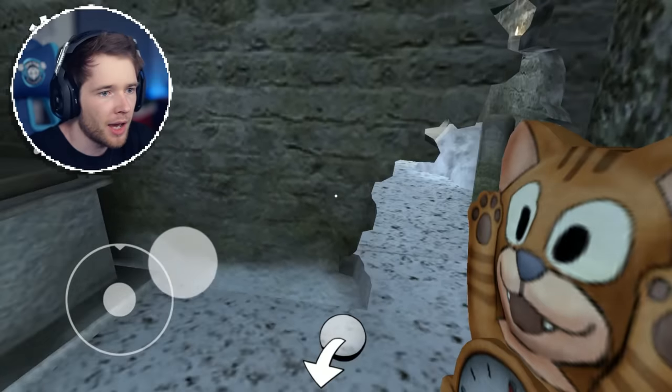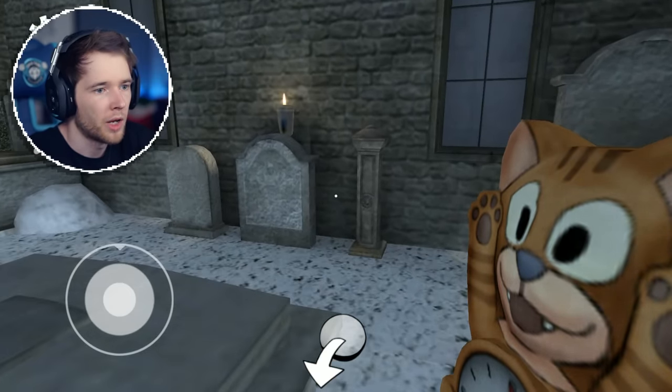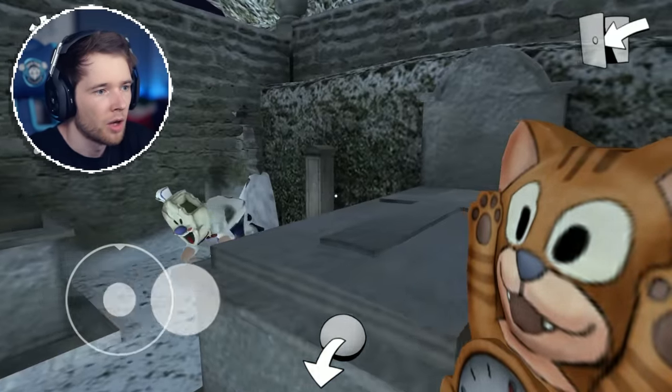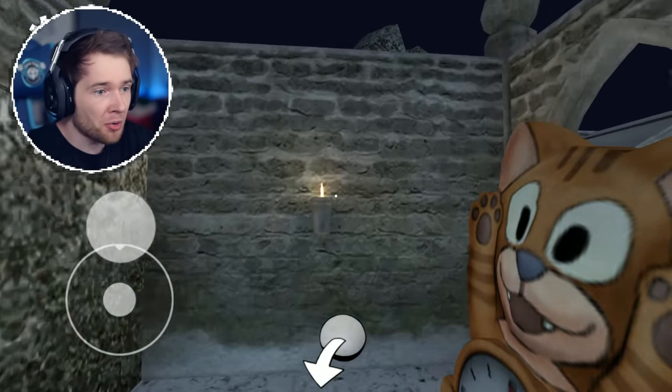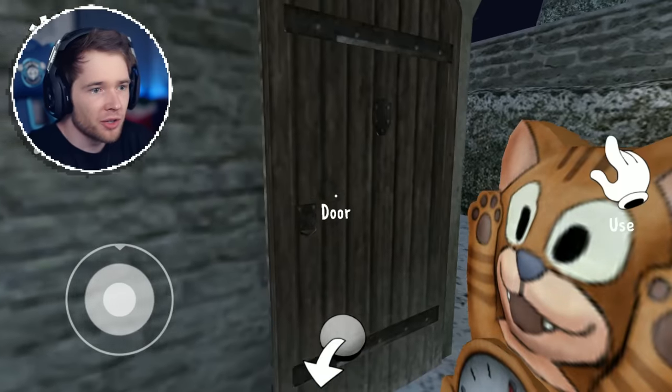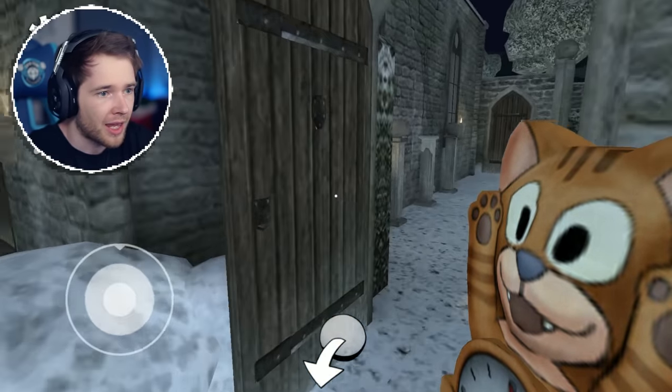Wait. Do I need that? There was someone sleeping, wasn't there? Okay, I need to find something else, don't I? Wait. I think I know what I need. What? What? What? You can crawl? I did not know you could crawl. Hold on. No, you can't just do that. That's not okay. I did not know this dude could crawl through the gaps.